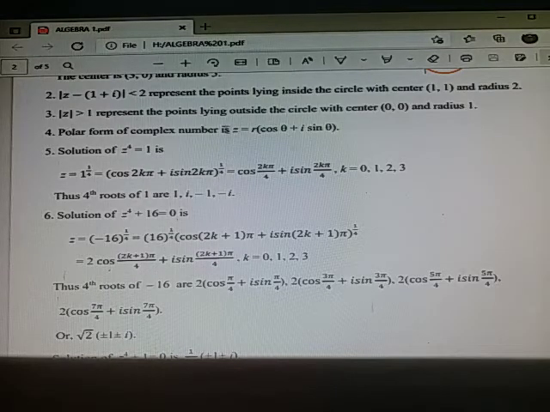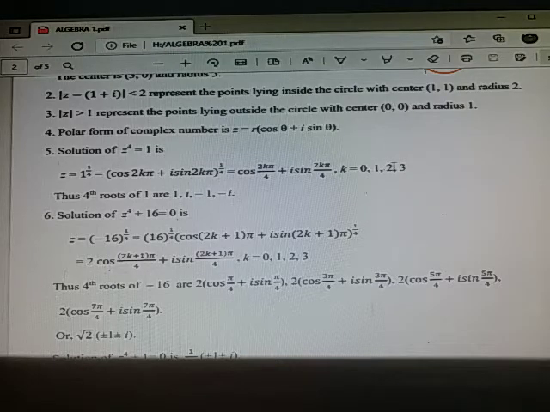Then polar form of complex number is... so this is also one question. Then z to the power 4 equal to 1. So here you see we will apply De Moivre's theorem. So we have to find z equal to 1 to the power 1 by 4, means we have to find the fourth root of unity. So fourth root of unity, for 1 in polar form, this is this, because r is 1 and theta is 0. So 0 plus 2k pi. So by De Moivre's theorem, our values are this. So k we have to take values 0, 1, 2, 3, and after that it again repeats.